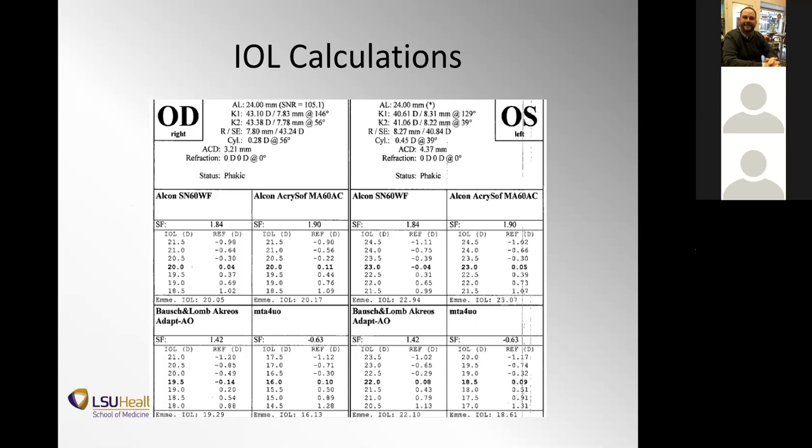Is that what you would recommend, to try to talk to them and figure it out? I guess if there's a worry that you're going to take the oil out and that retina is going to become detached again, then you probably want to go with a convex plano. Because again, most of the time if it wasn't a complicated surgery and the retina's flat and everything looks good, it's fine to just aim for a lens where you won't have the silicone oil.